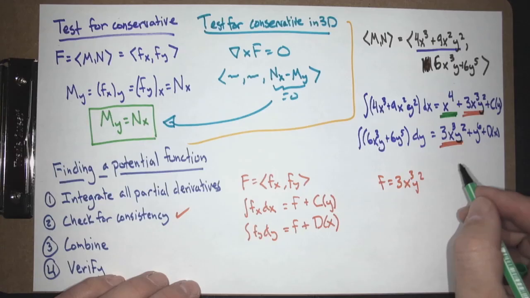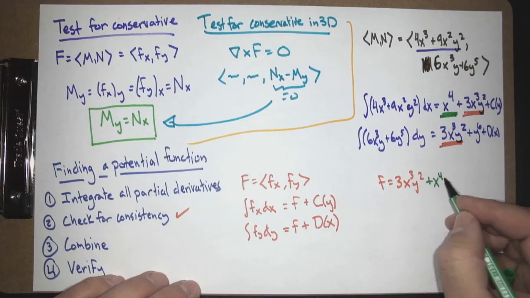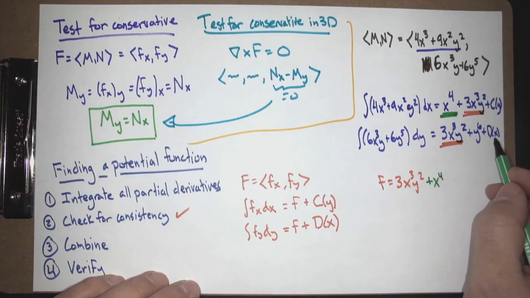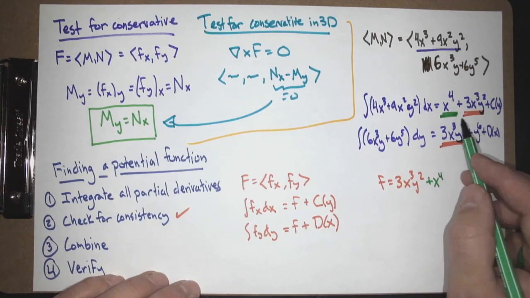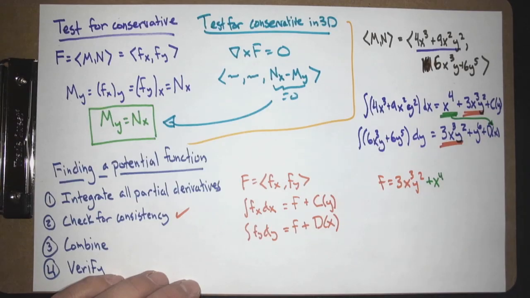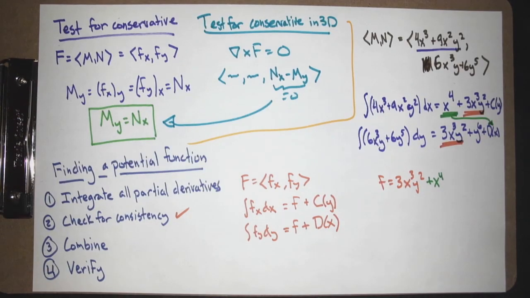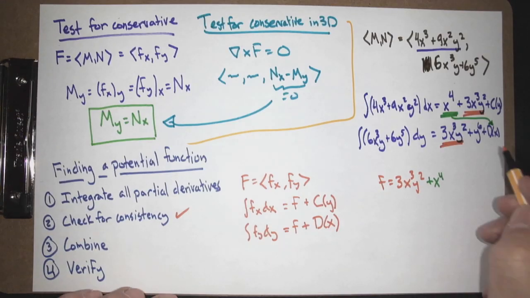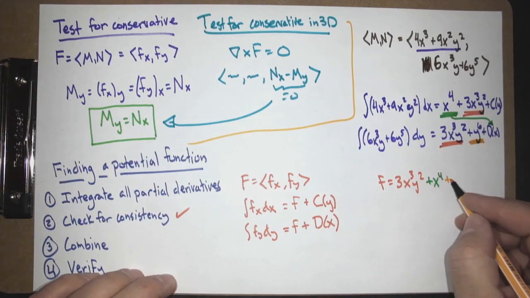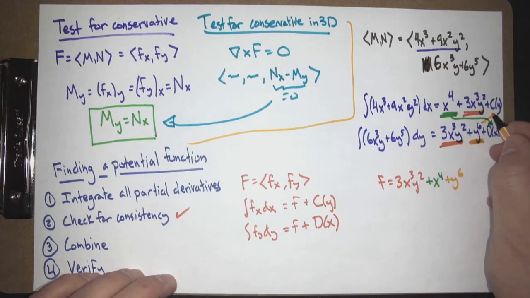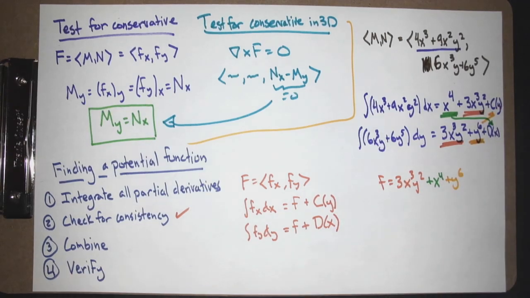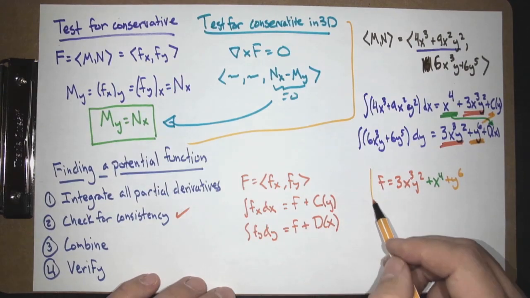When we integrate with respect to x, you might say, well, wait, where is it down here? It is down here. Where is it? Yeah, it's hiding in the dx. And then you say, I have things which depend on y. Where do we grab those? Y to 6. Integral with respect to y. And that is again hiding in that constant function of y. And so there's our potential function.